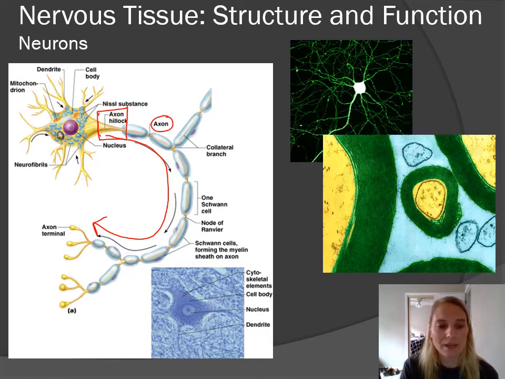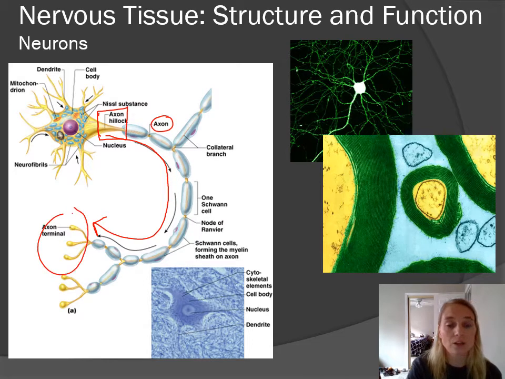So we have the anatomy of the cell body, we have the axon hillock leading into the axon, which will then go into what we call axon terminals. It is the axon terminals that are going to communicate to the next cell, which could be another neuron, it could be a muscle, it could be a gland, those effectors, right? Or just another neuron in a circuit. Okay, so this is the major structure of a neuron.